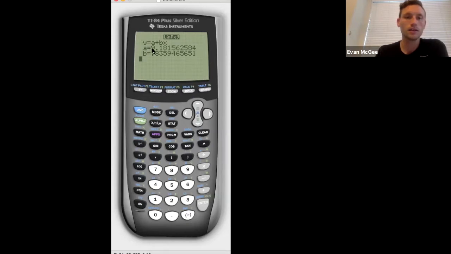It's going to give me a, my intercept, and b, my slope. Remember to turn your diagnostic on if you want to see the correlation. Let's copy this over to the notes.